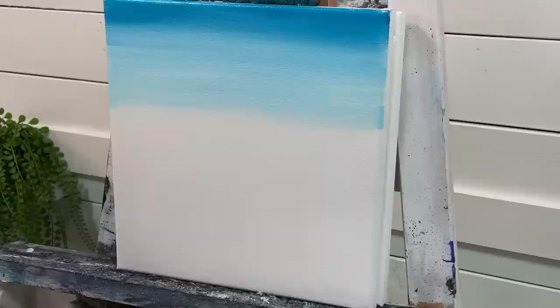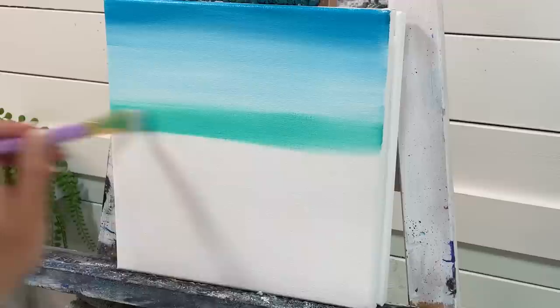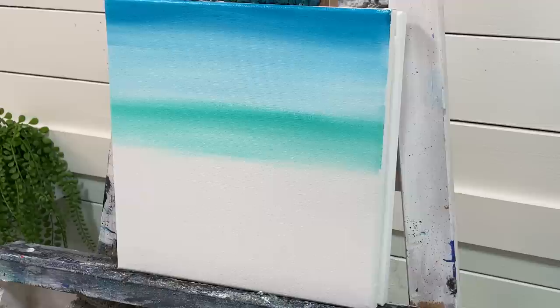Then I'm going to take my turquoise, the green one, and I'm going to start right where I left off with my horizon line. Pull back and forth. We'll have this beautiful strip of turquoise water. Take some white, add a little bit of that in there as well. Rinse your brush out.